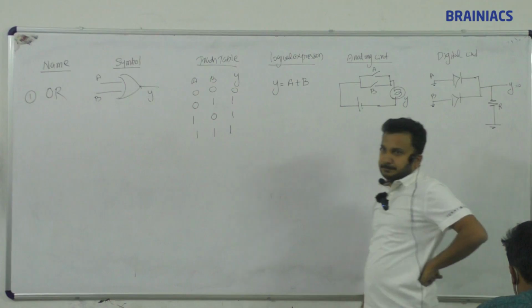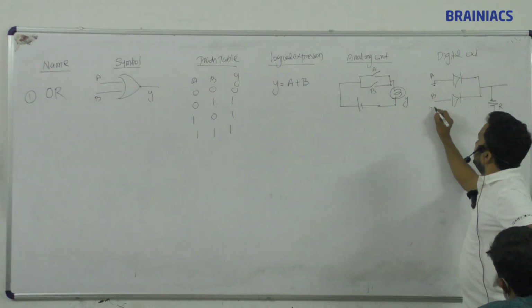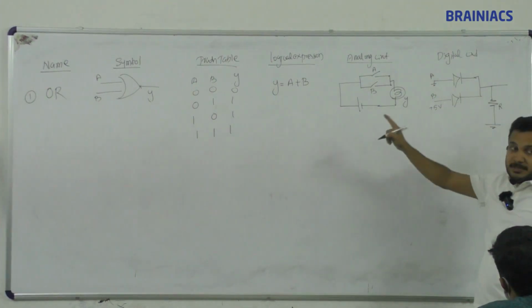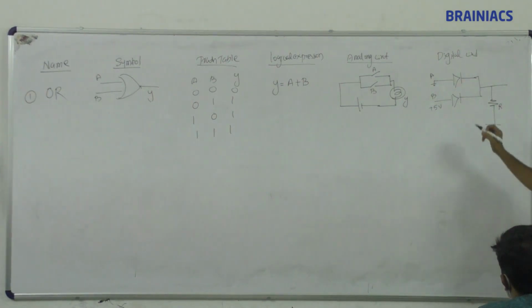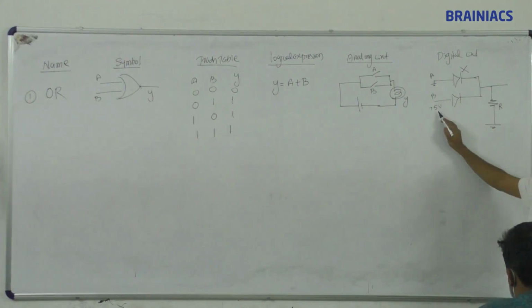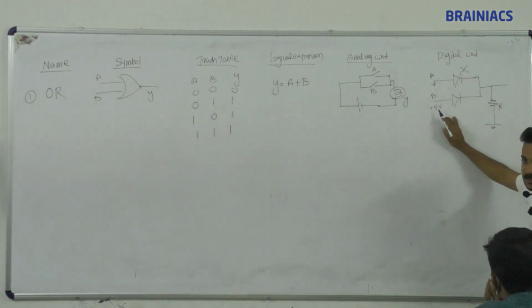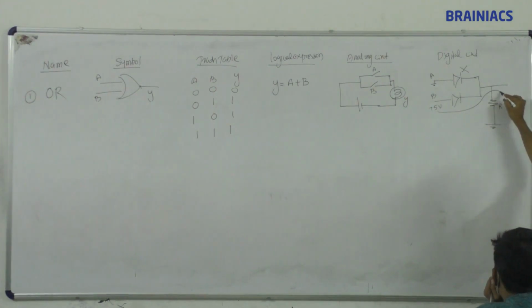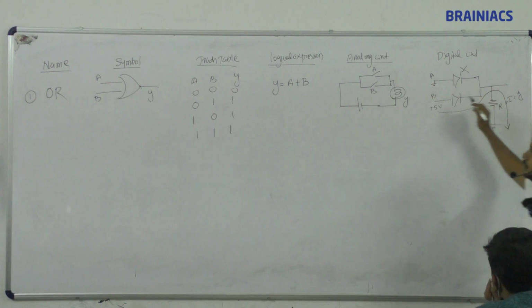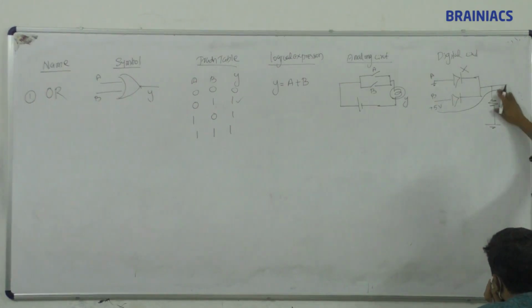Next one, 0 comma 1. 0 comma 1 means which is grounded? A is grounded. B, what voltage will I give? 5 volt. 1 means 5 volt, 1 is the standard 5 volt. So A side is 0, so this diode will not work. But here there is 5 volt, and the other side is connected to ground, so here is a higher voltage. So this diode is forward bias. Current will flow and go to ground. So what will I get? I into R, voltage, means Y. So I got output, which means I got 1.